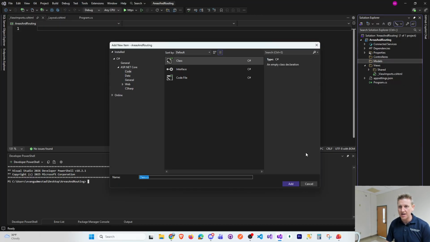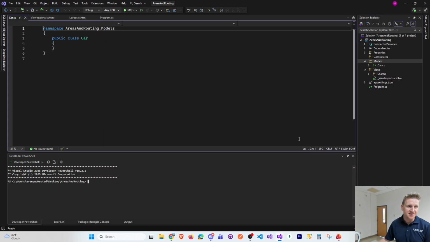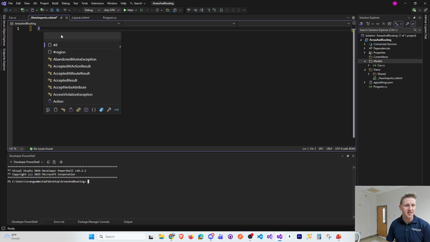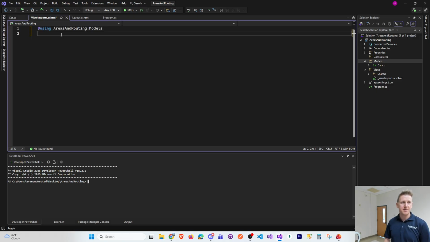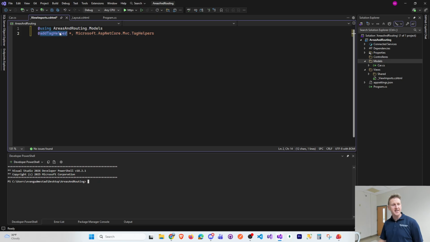So let me create a car class. When I create the car class, this creates the namespace, areas and routing models, that I can then say using the models. And I also like tag helpers to add those attributes on my HTML tags that don't exist in pure HTML. So that's my view imports.